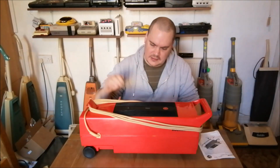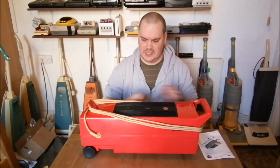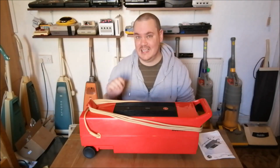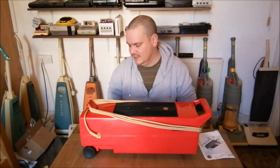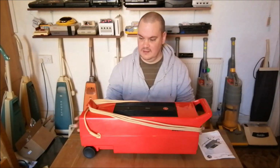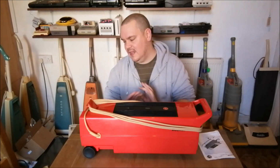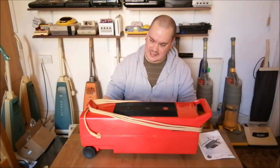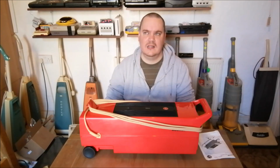So this particular cleaner is essentially the original Freedom, the S4174, because it has no fancy bells and whistles on it, apart from the addition of the bag ejector mechanism, which is this funny piece of black plastic here, which I will show you very shortly. They are really simple machines. It's literally a dust bag, a motor, some fans and a switch. The quality of it is not great, and I think saying it's not great is probably being generous. These cleaners were not long-lived, let's put it that way.